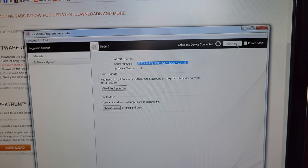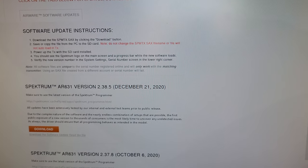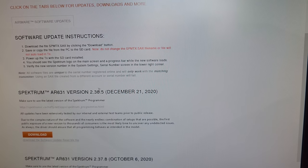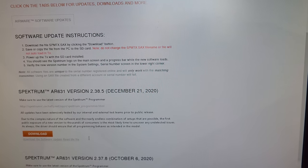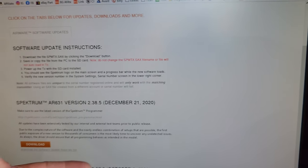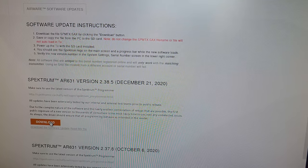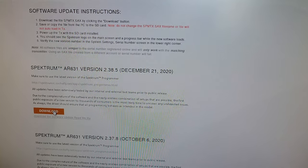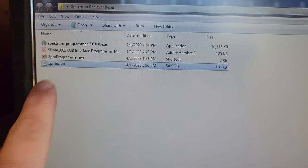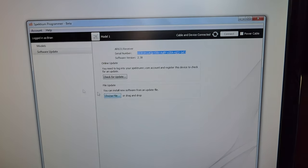We have 2.38 already. So we don't actually need to update this, we just want to reset it. Because we already have the latest and greatest, which is right here, and you can tell because we're at 2.38 as opposed to 2.37. Now, just to show you how to do it, we'll go ahead and download it here. So I'm gonna click download and we're gonna pause. Okay, so we have it right here. That's what came from the website. That's what downloaded. So now I can bring back up my application here and I can choose a file.